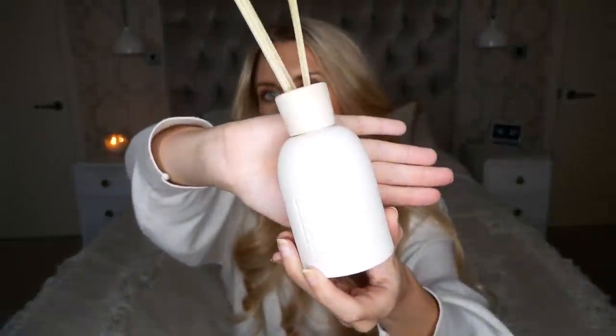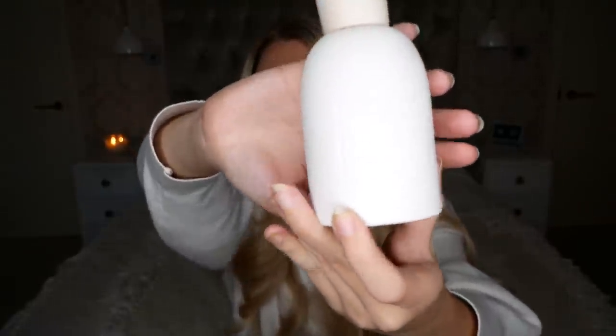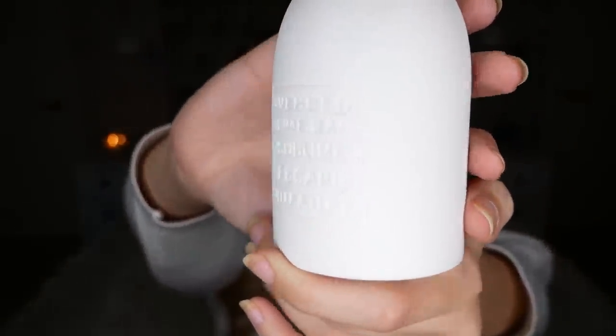The last item just screamed White Company to me - it's duping their Spa Maroc reed diffuser in a light white ceramic pot. I found this one from TK Maxx and I've had it out for a while. The ceramic is embossed with 'Verbena Lime Basil Sublime Escapist Diffuser' and it's originally from a brand called Purity Lab. I think from memory it was 7.99 from TK Maxx. It looks so like the White Company - they had several and I'm kind of regretting not buying them all. It actually smells really nice too.